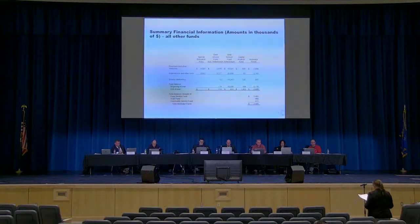Expenditures, $2.7 million. Again, largest component, $1.5 million is food. $965,000 was spent out of the trust or the Fund 21. So collectively, those three funds added $231,000 to fund balance and ended the year at $2.4 million. Just a little bit of detail, the food service fund ended at $1.4 million. That saw an increase of $175,000 in its position for FY '24. Trust fund went down a little bit, roughly $5,000, and then ultimately the community service fund, or your Fund 80, went up by $63,000. So again, very favorable results within those funds.